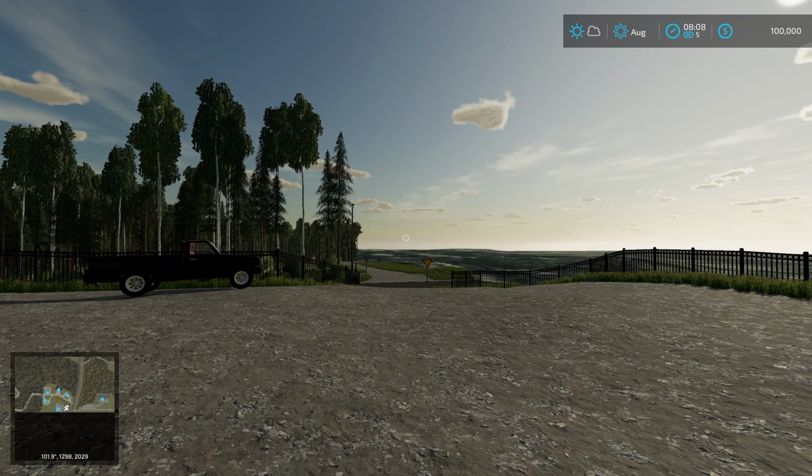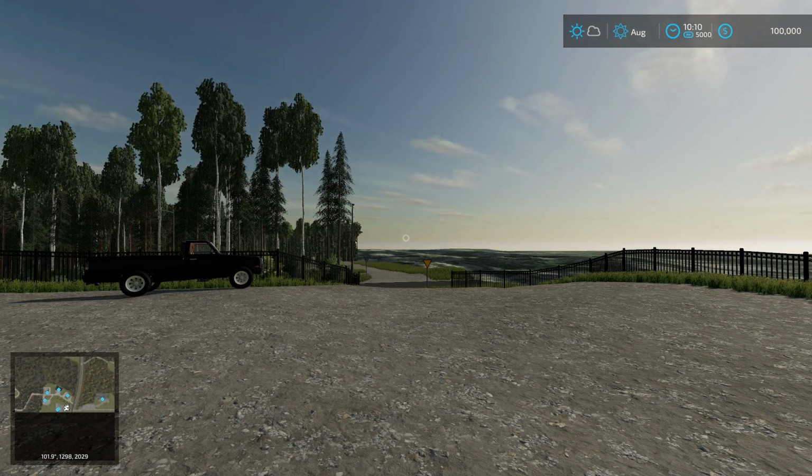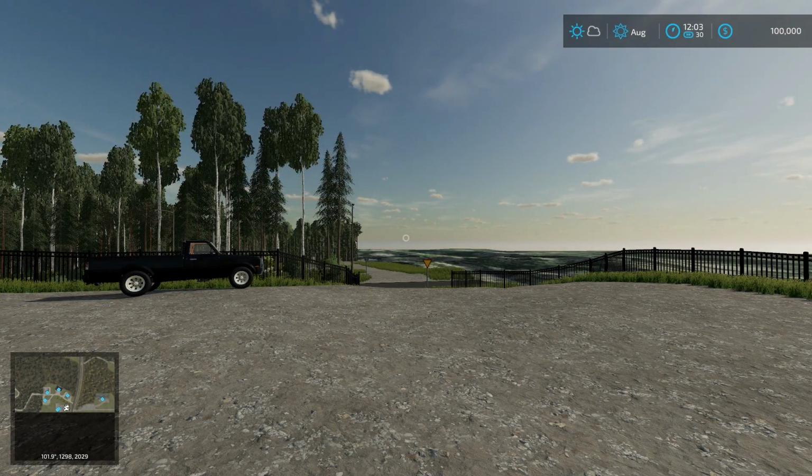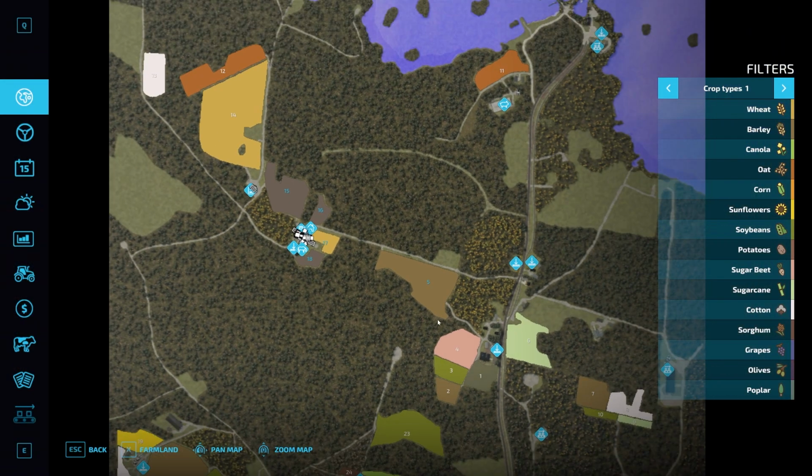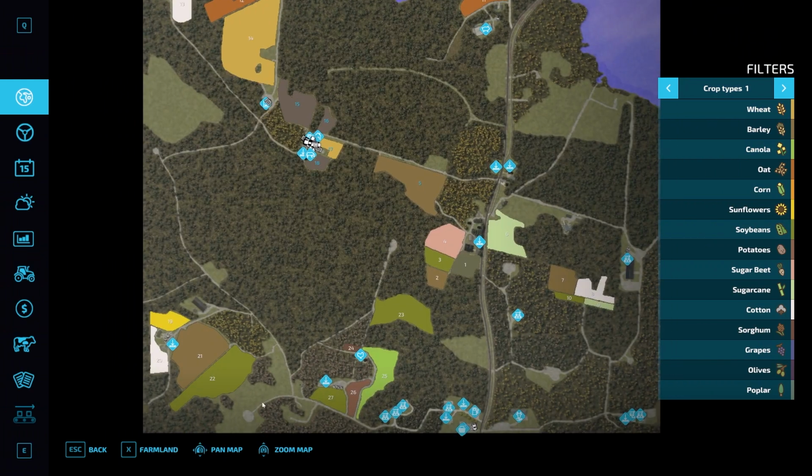So there we go. Let's go ahead and fast forward time a little bit, up to about midday-ish so we can see a little bit better. Perfect. And then we are going to go into the map here. So where are we at starting out? Might be somewhere strange. Yep, down here at the bottom next to our vehicle. Actually, that's kind of convenient from a map tour perspective.